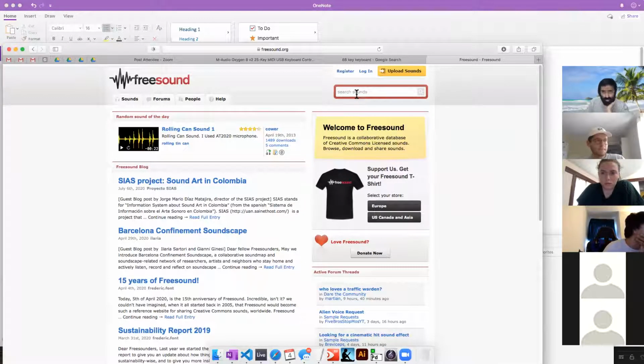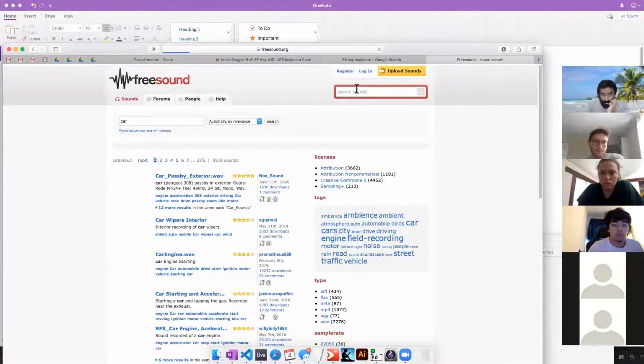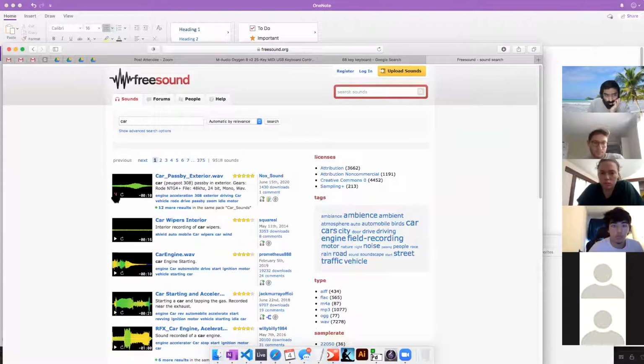But what you can really do is download different sounds. You could search for car, and you could listen to it. Right, that's a car, or wipers of the car. Sounds like my car.